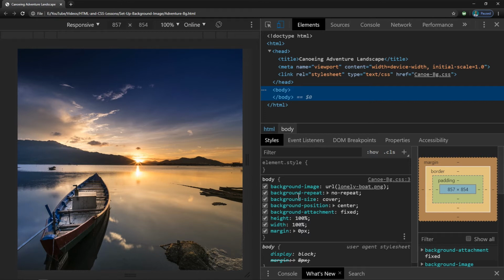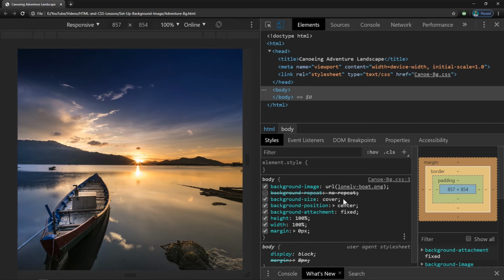As you can see, the background-repeat is set to no-repeat. This is not required, I just put this here in case I want to change something. I already explained cover.